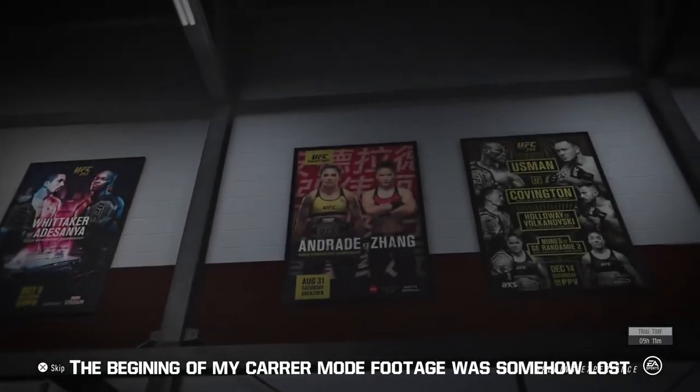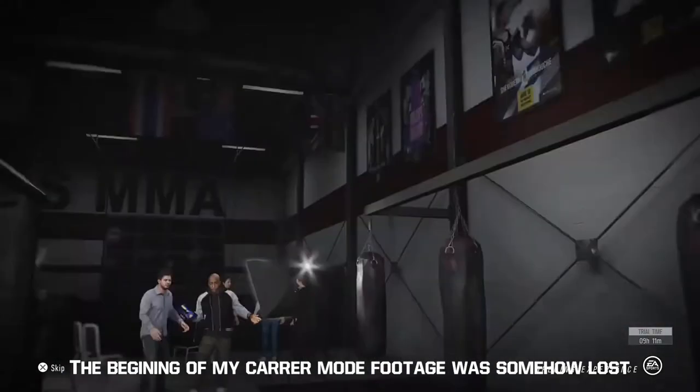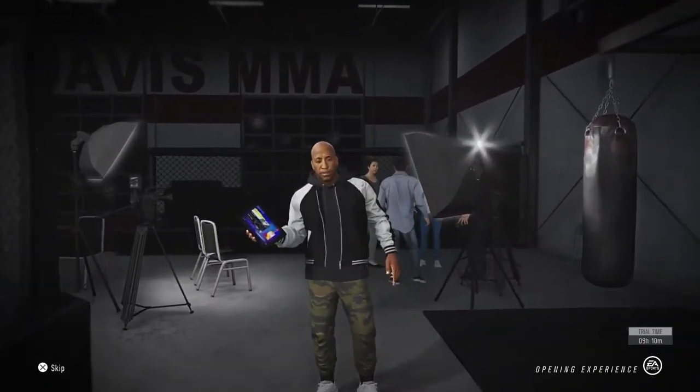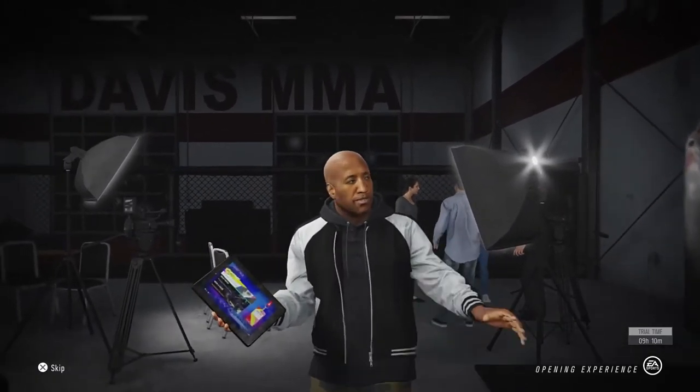Career mode returns and it seems to take more of a cinematic approach. At least that's what it seems like at the start. It starts with a guy named Coach Davis talking to you about your UFC debut that's coming up, and he tells you to enter your name and info, which means you're gonna create your guy from here on out.